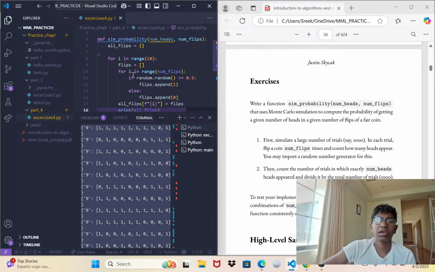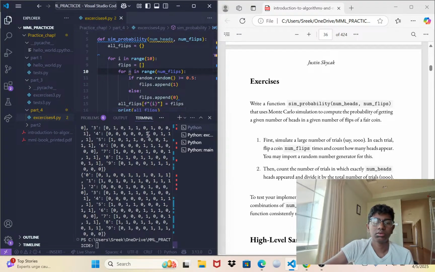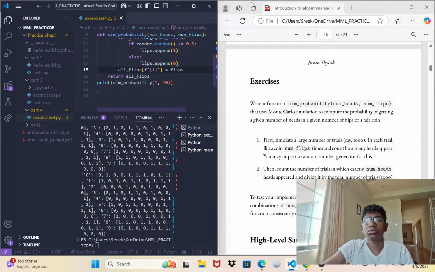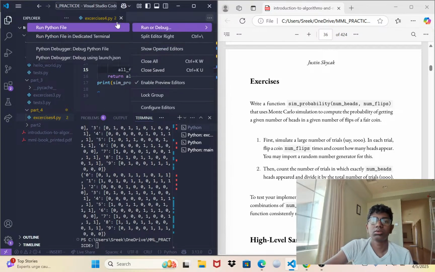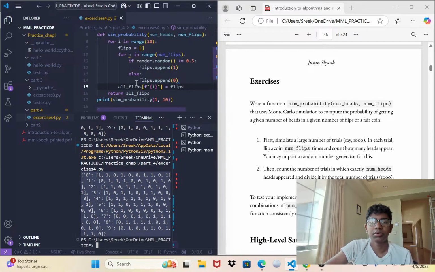Let's switch that with n. Let's just see if that may fix it. And let's remove this print statement. Yep. Okay, cool. That works. So we now have a list for each iteration that we do.